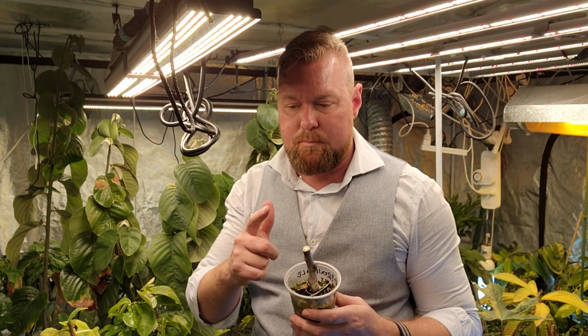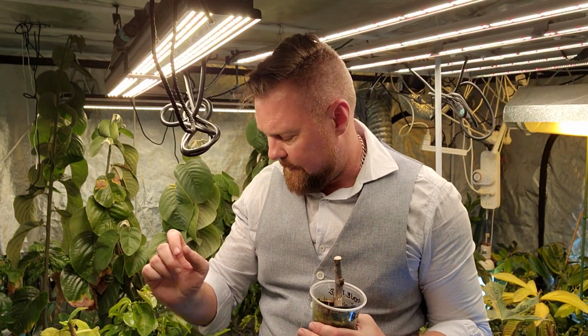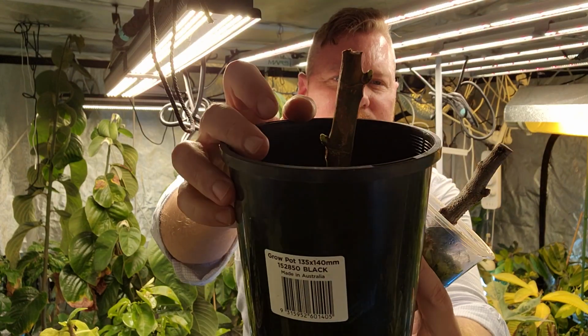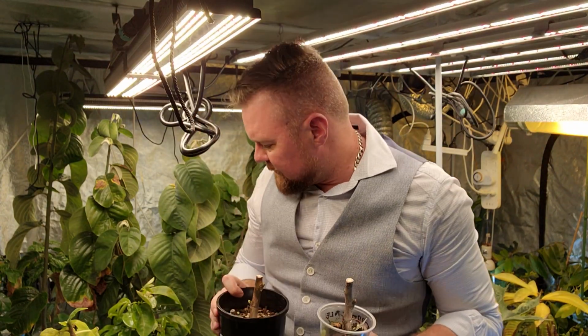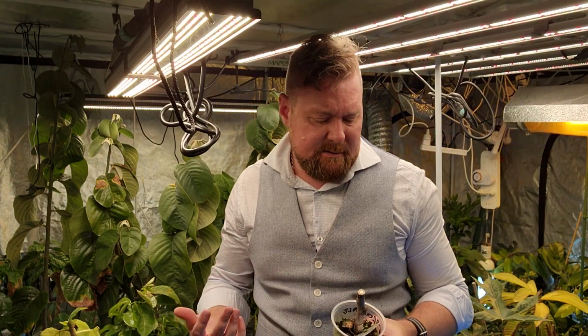Even though it put on roots, and I made a video showing that this is an example of a cutting that can put on roots before it puts on leaves, the majority of my cuttings will actually put on leaves first. For instance, this is the really expensive cutting from that other video, and you can see that we have two buds forming on this, one here and one here starting to swell, and both are likely to pop with leaves. That usually happens before roots are visible, at least in my experience.